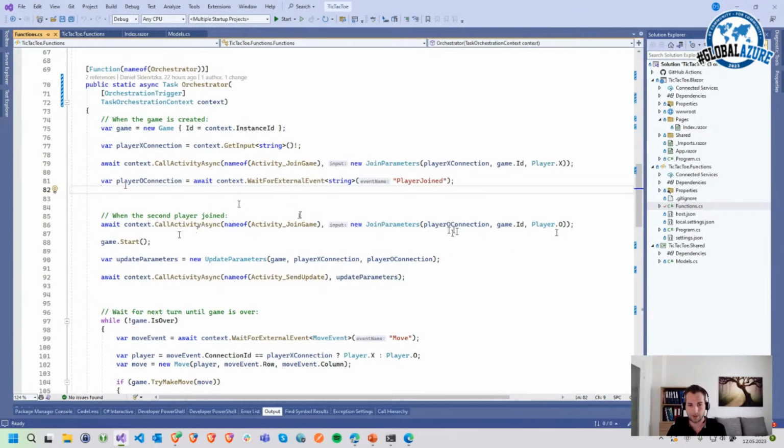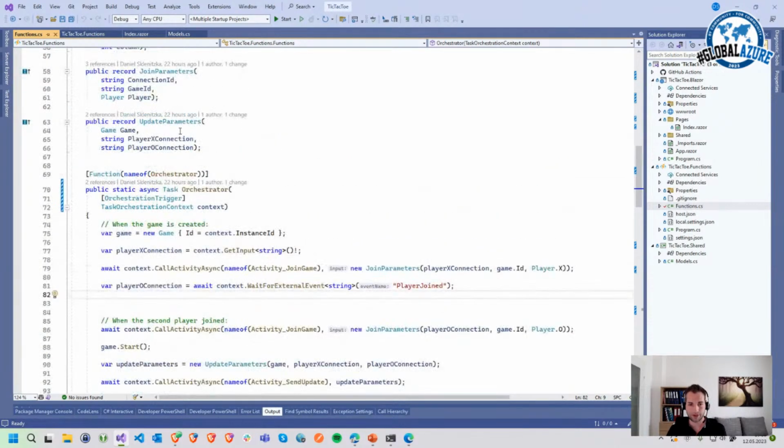Now we can actually start our game and we can call another activity function named sendUpdate, which will send the current game state to both players. So again, we need to build a record type because we want to pass multiple parameters to this activity. We pass in the actual game state, so our game class, and the connection IDs of our two players.